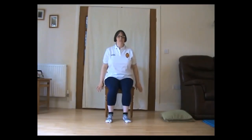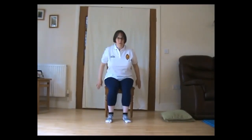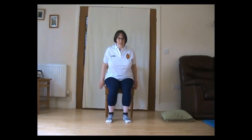But we're going to continue to bring the arms back behind us. We're going to lean forward ever so slightly from the hips, and with the palms pointing up towards the ceiling, roll the shoulder blades towards your hips as we then lift the arms. We breathe in to hold, and we breathe out to lower back down.